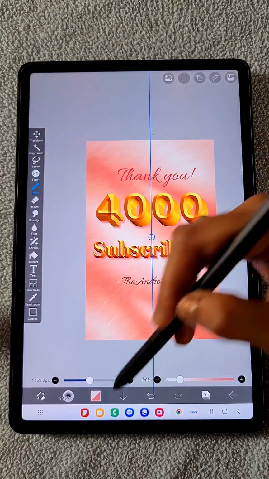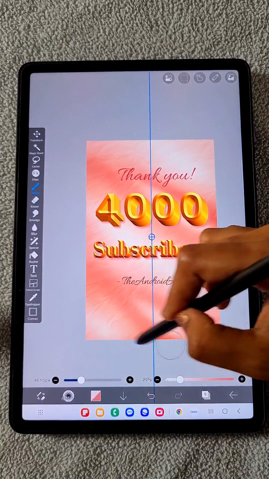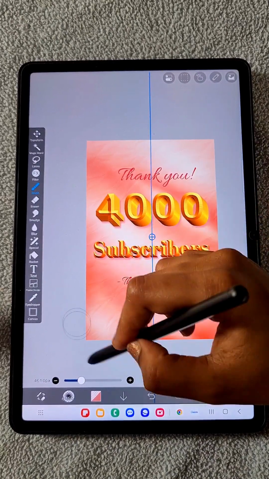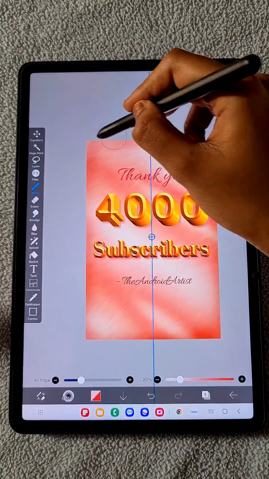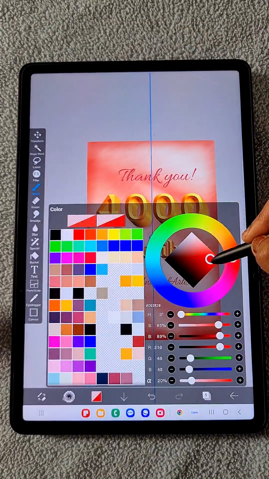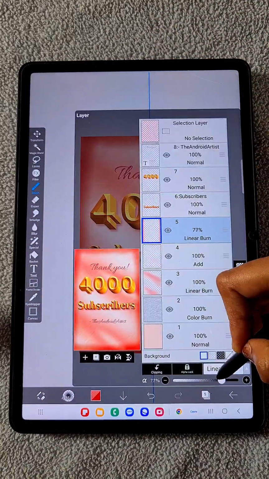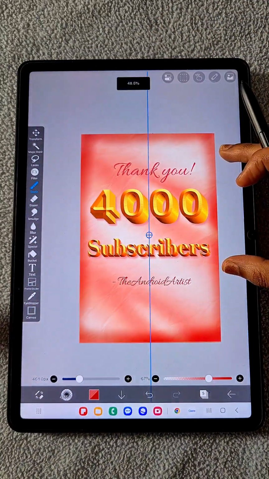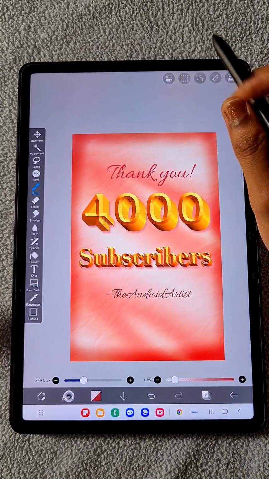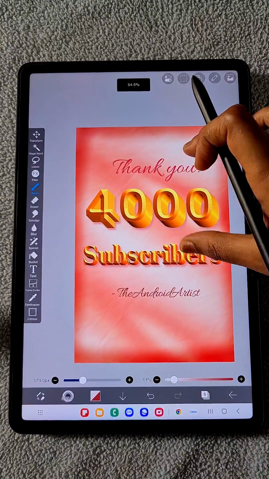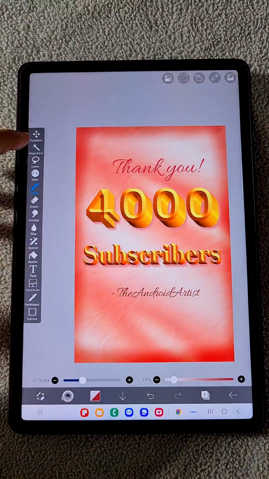So I just created a new layer above all this, and here you can see I'm adding some darker shades at the corners. I'm using the mirror ruler because I can simply shade on one side and you'll get that same shading reflected on the other side. Now switch off this mirror ruler. Now it's perfect. I want to create some white border now.